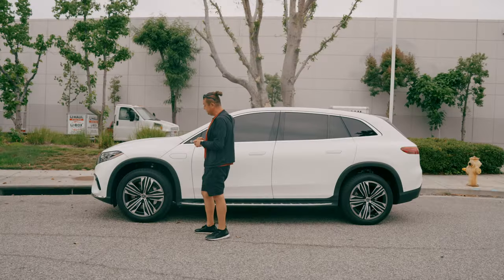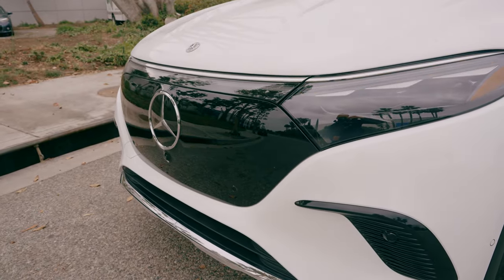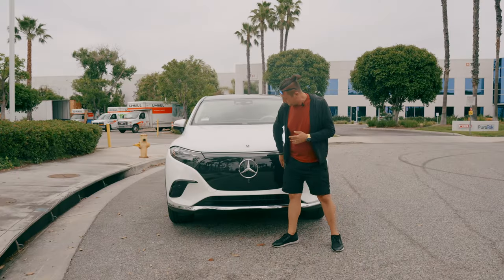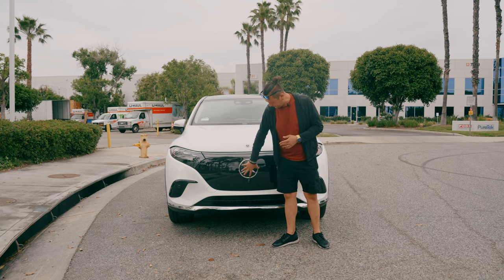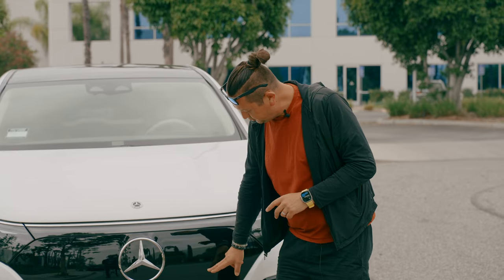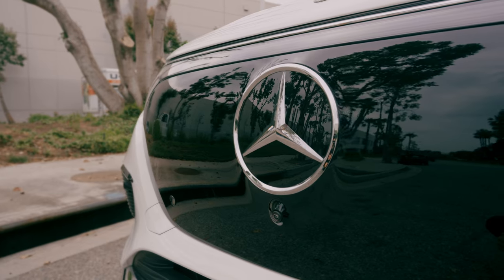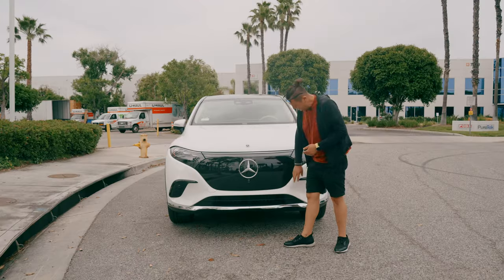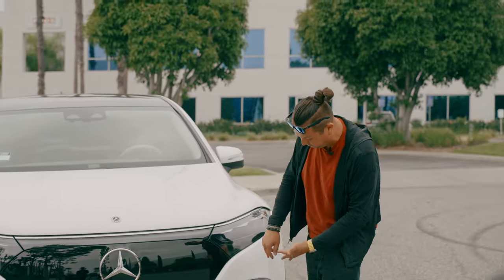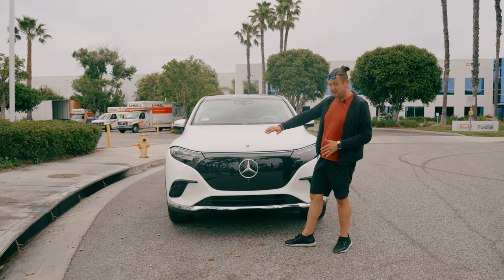The front end of this car looks so nice. The radiator grille — it's not even a grille anymore. For me it looks like a huge sensor, but it's a sensor only here, and there's a front camera. I would say if they would do some type of grille here, it would give you more air for the radiators to cool the battery down. There is only a small grille on the bottom taking in air, and something on the left and right. But here it's just a huge plastic black plate.